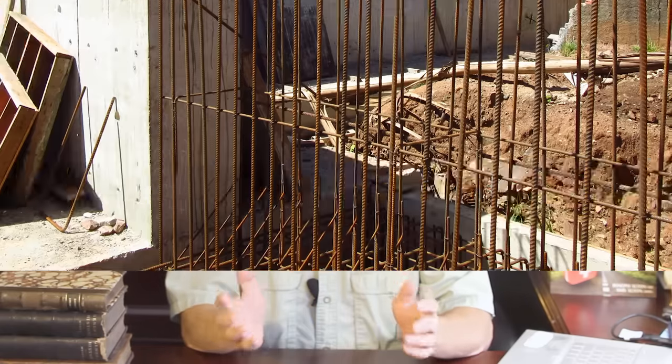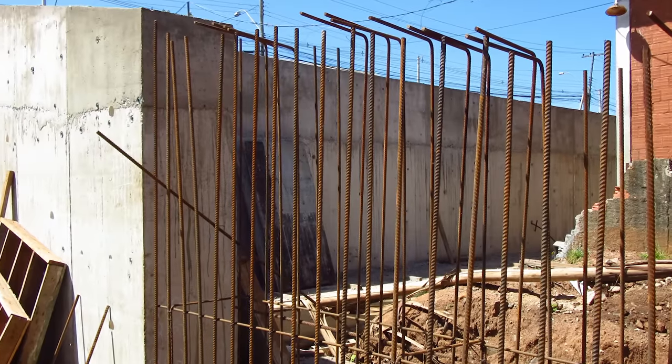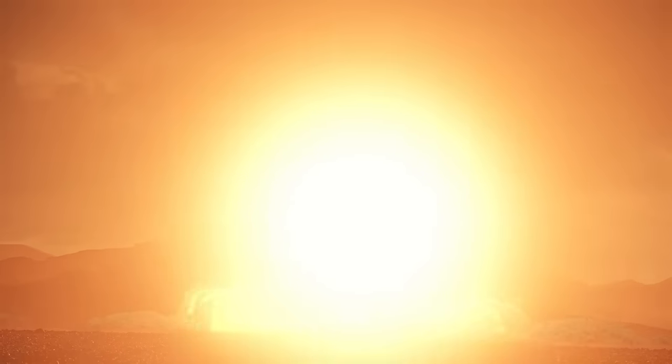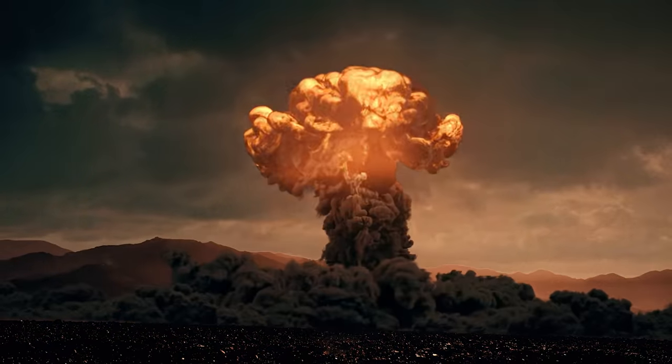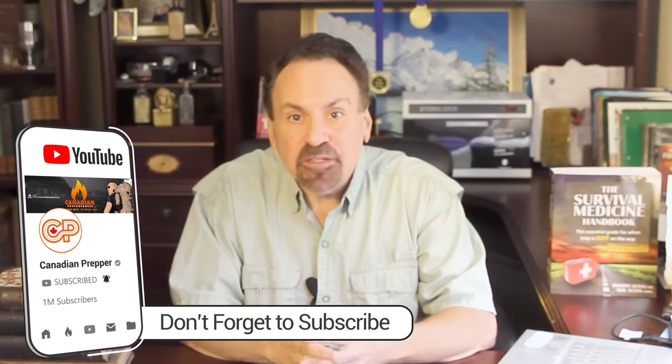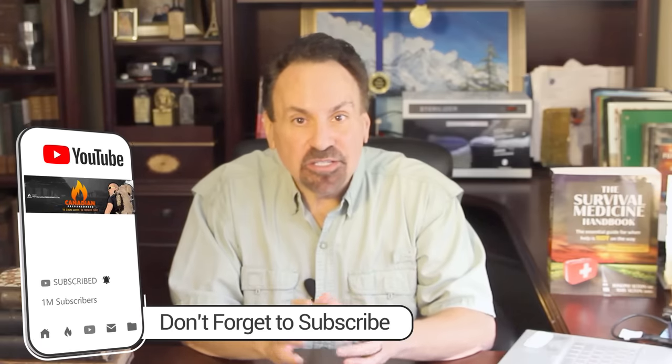For concrete, that would be 24 inches or 60 centimeters. If you can do that, people not killed by heat or kinetic energy close to ground zero can wait out the highest radiation levels. For lead, the thickness of your lead bunker would only have to be 10 centimeters or 4 inches thick. If it was made of wood, however, you'd need a barrier 110 inches thick or 2.8 meters.